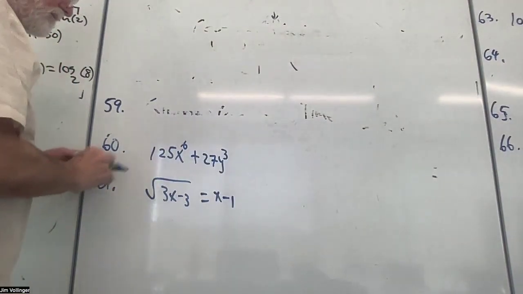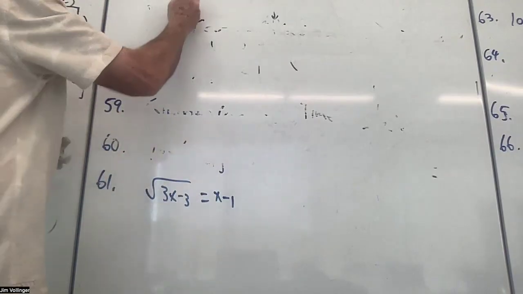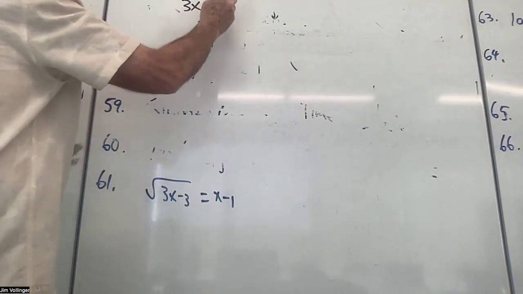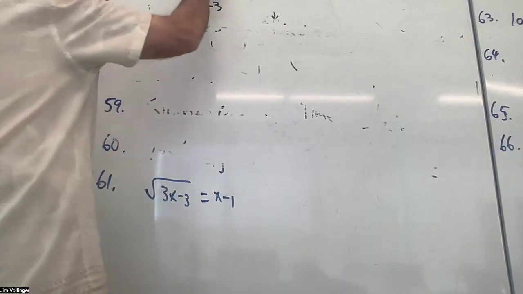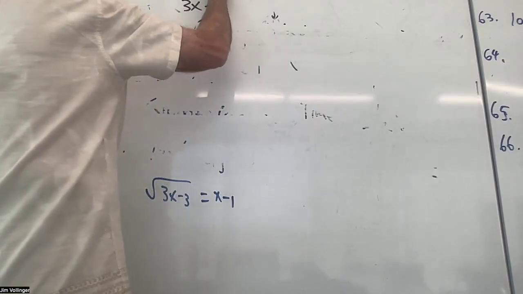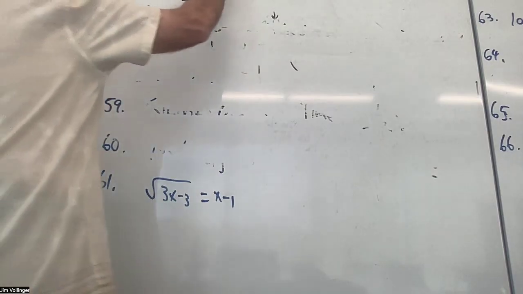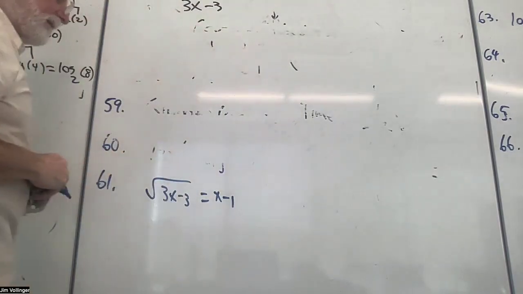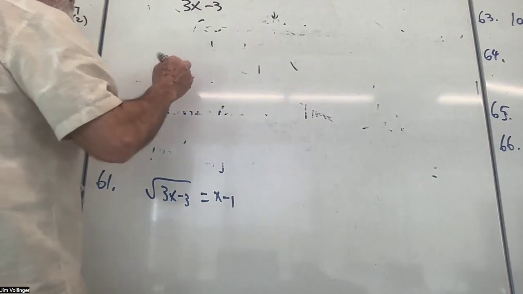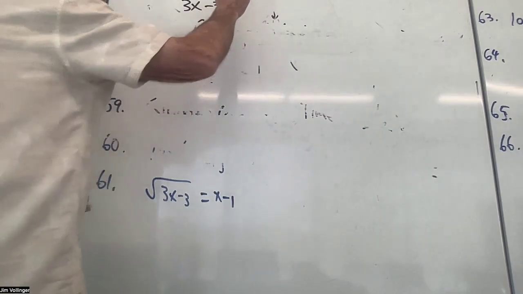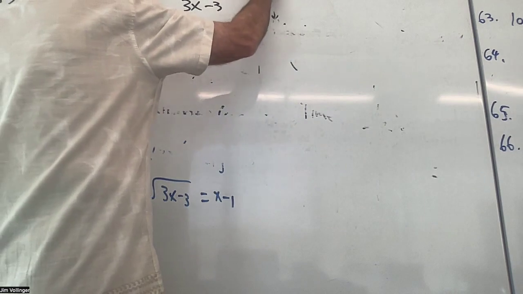So I'm going to square this. If I square that, I get 3x minus 3. Okay, and that has an x-intercept. All right, so -1 gets us 0. And if I hit that with a square root, it's going up like that. And what's x minus 1? X minus 1 goes through at +1, 0.